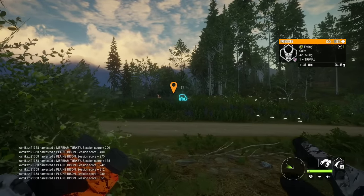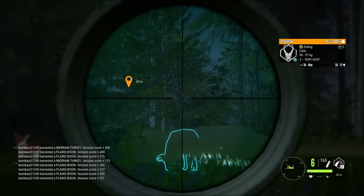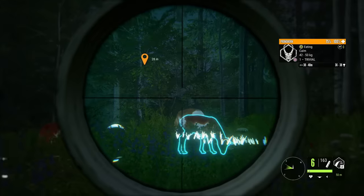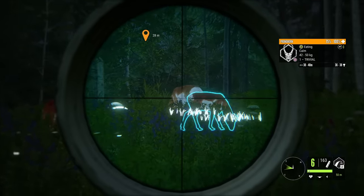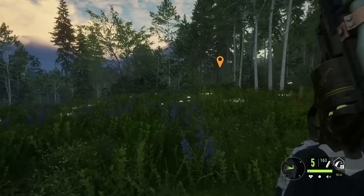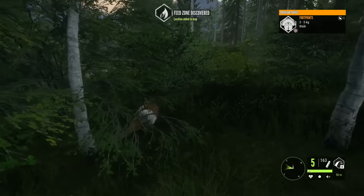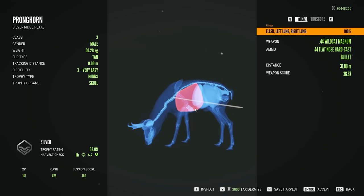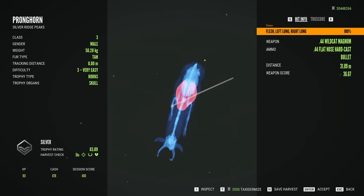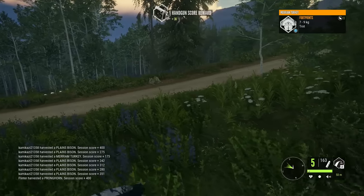Maybe not the most impressive Pronghorn, but hopefully an opportunity to at least try to get a drop shot with the .44. The thing about Pronghorn — their hearts are really tiny — so the best thing to do is probably get double lung liver or something like that. Still didn't need to drop him, though I think a little bit better than the first one. The .44 doesn't necessarily fit into this loadout as well as some of the other stuff today. Maybe we'll do a second iteration where we switch it up and use the .44 lever action instead of the revolver. Crazy to see what that round does — coming out the neck. Either way, that was a ton of fun — just the devastation some of those rounds were having — and we get to take a Diamond Elk back to the Trophy Lodge.